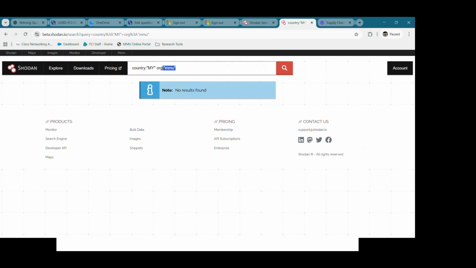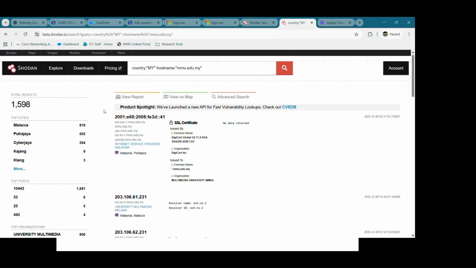This one you can use the source name. There are many exposures for MMU.